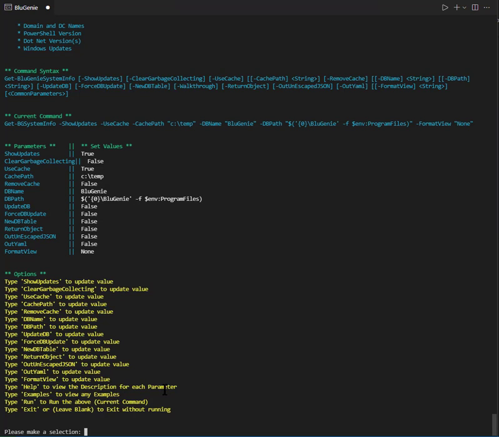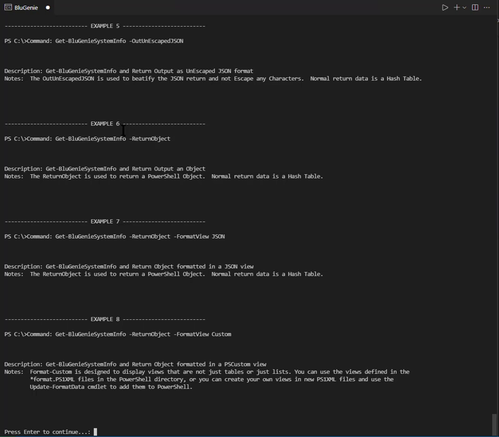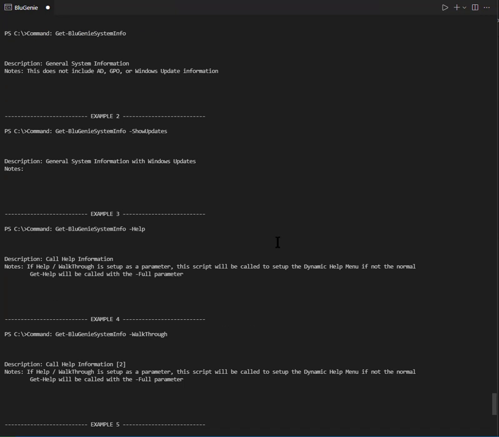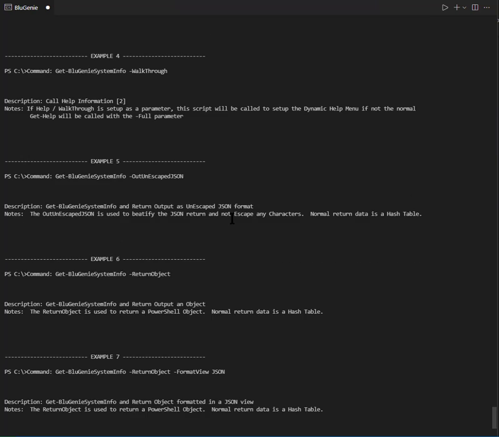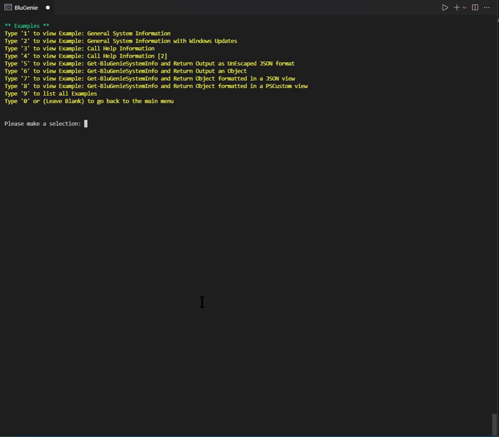What we also want to look at is the examples, right? So here we're going to do the same thing as we did with help. We're going to type in examples and we get an example list. What you're normally familiar with is what Get-Help looks like, which is the default PowerShell list of examples. So it's just a chopped up version of all the examples displayed to the foreground, and you have to go through each one. It works, but it's not super clean.